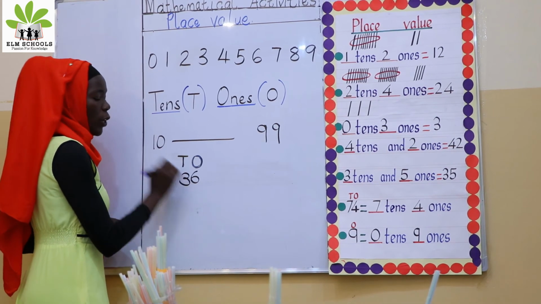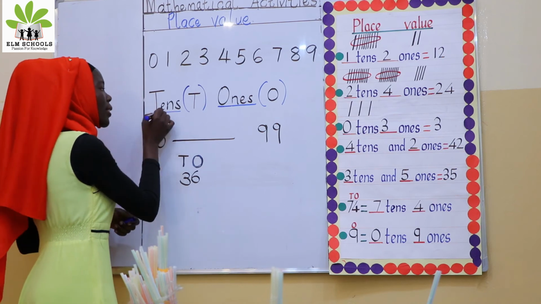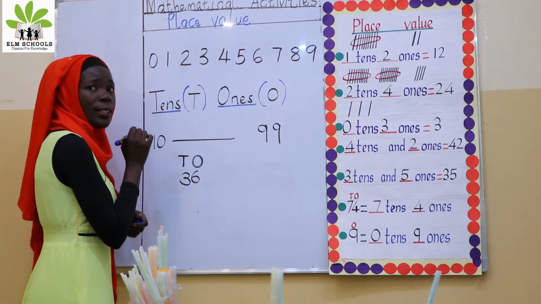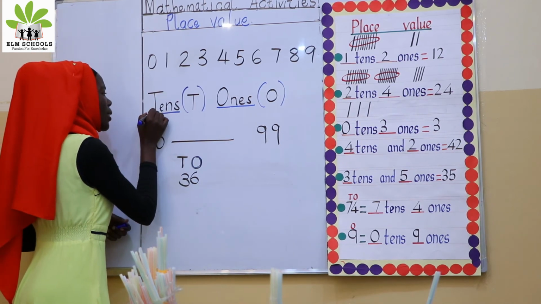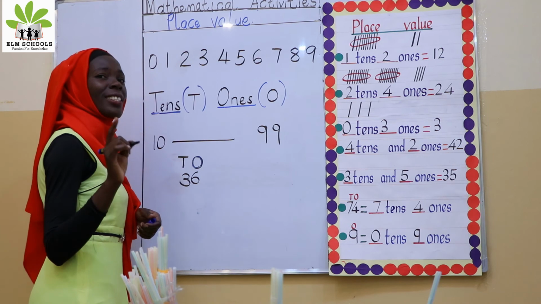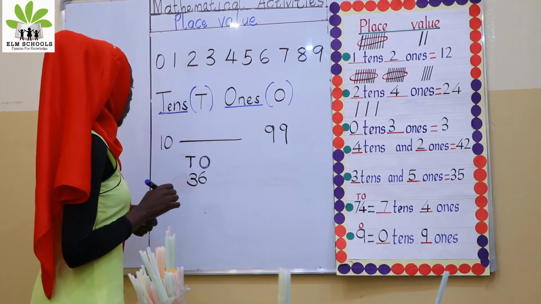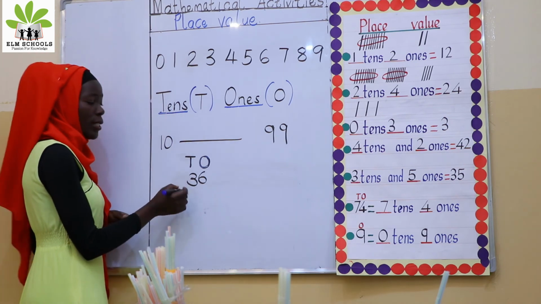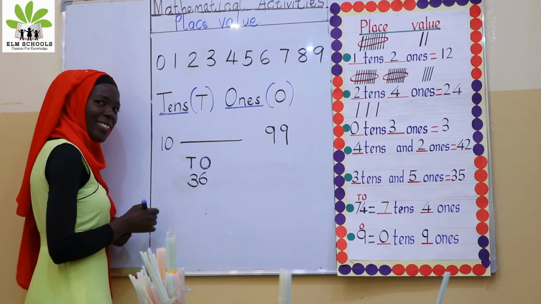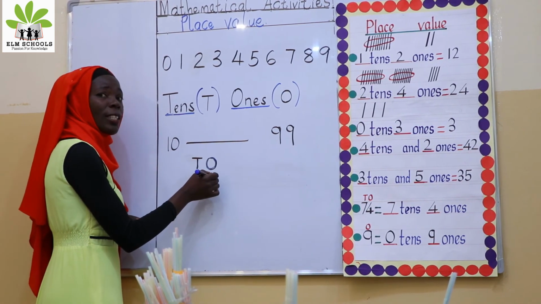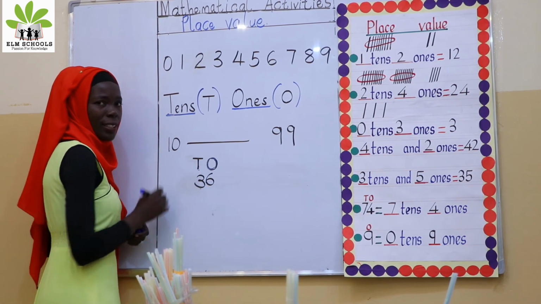I go to the next one. What is the place value of now 3? From ones we go to tens. This is the word tens. The first letter of the word tens, we have letter T. T for tap. Now here it means that number 3 is in the place value of tens. Now I have 6 in the place value of ones, and I have 3 in the place value of tens.